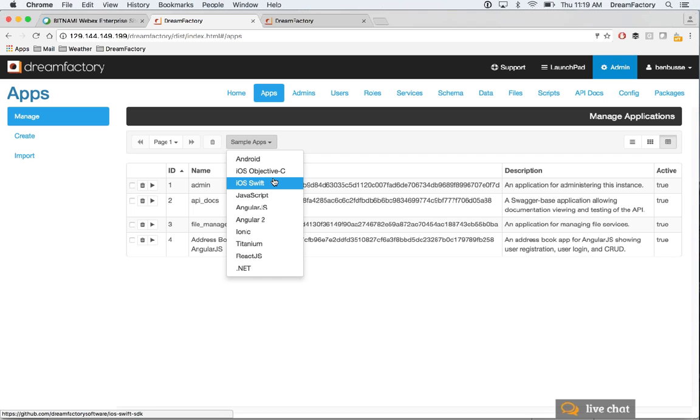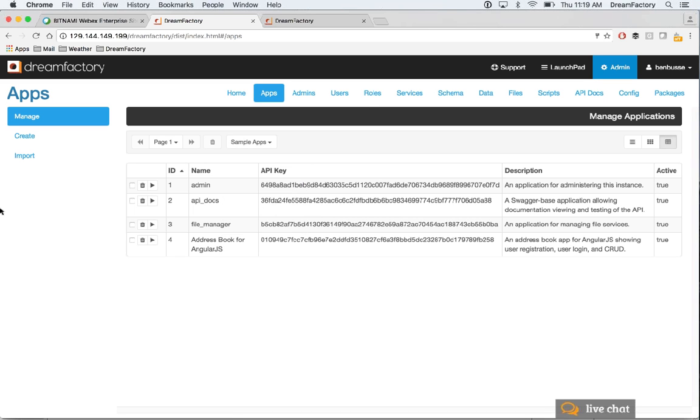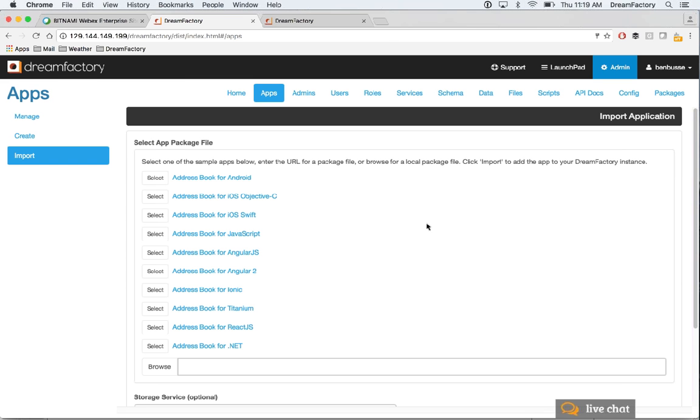So if you're doing a Swift application, you can select that one. The README instructions are on GitHub. And then from the backend perspective, when you go through that README, you'll just select the app, and this will basically import the schema and some data records so that you can actually get an app up and running. These apps showcase the basic functionality of the system. They show you how to do CRUD operations. They show you how to do authentication. It's basically an address book application. So it's kind of, I'd say, an intermediate level. It's not a hello world, but it's also not something really complex. And this should get you up and running pretty quickly.